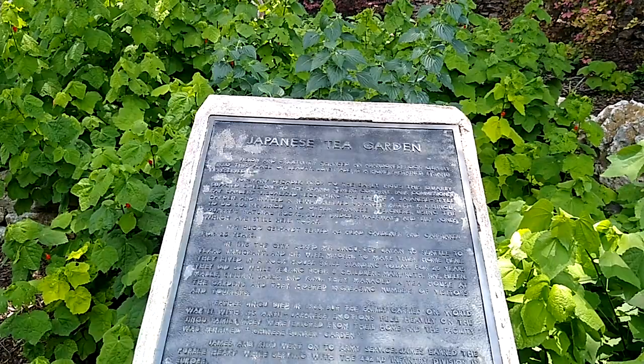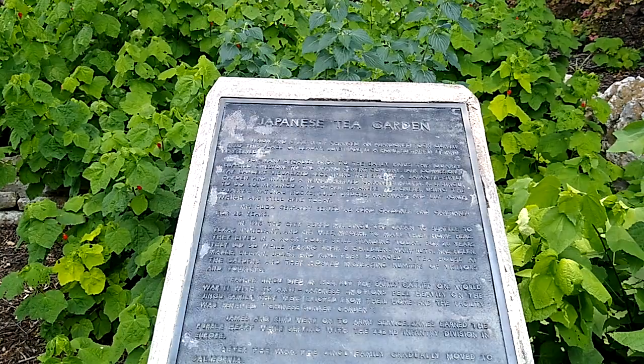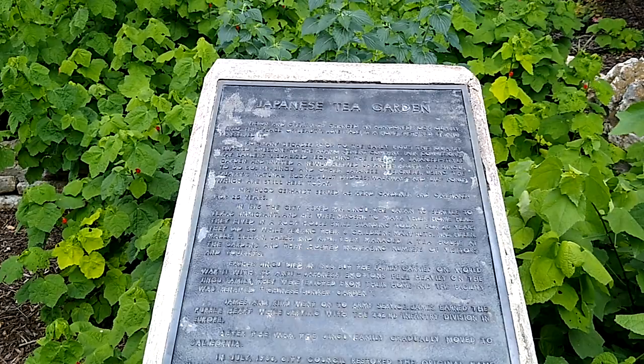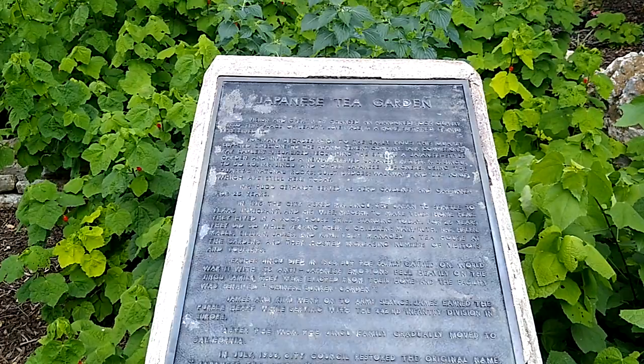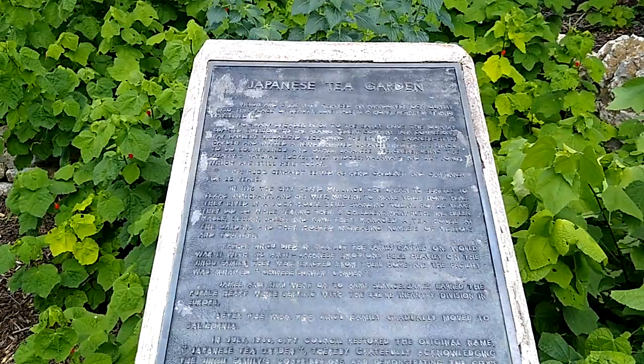Mr. Jingu and other Japanese designers, using the quarry's natural rocks, built bridges, walkways, and lily ponds, which are still here today. Mr. Hugh Gerhardt served as head gardener and caretaker for 25 years. In 1915, the city asked Mr. Jingu, a Japanese immigrant to Texas, and his wife, Miyoshi, to make their home here. They lived in a rock house still standing today.